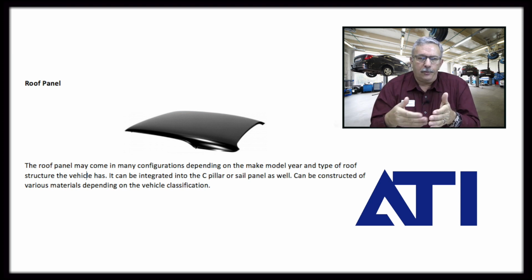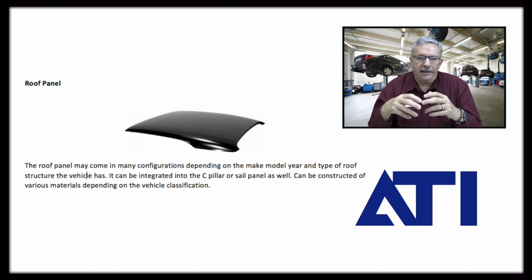But the roof panel itself, this is another one, can be composite, can be aluminum, and it can be sheet steel. So it depends on the manufacturer, the type of car. I mean, Tesla, everything's aluminum. As you're working on some of these other newer vehicles, you're going to see a lot of vehicles that will be aluminum intensive. If you're working on the new F-150, that is going to be a totally aluminum vehicle. In 2018, we're going to see that with some General Motors products as well. So we need to be at least knowledgeable about how we do the repairs to these panels.